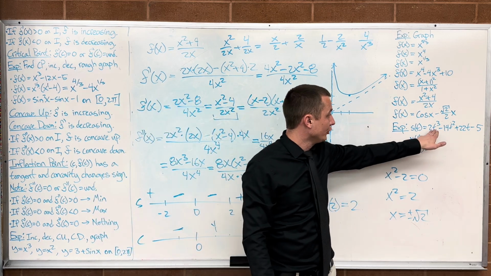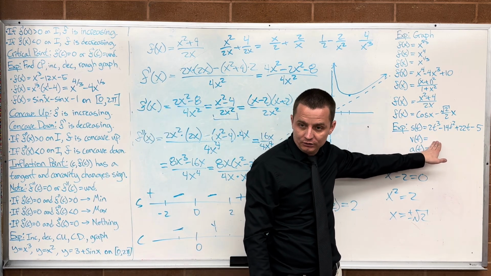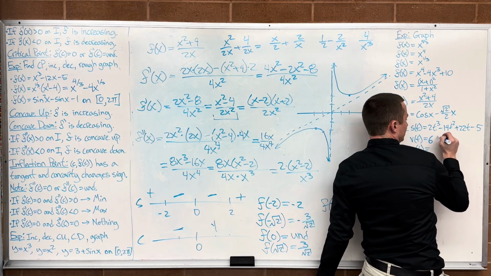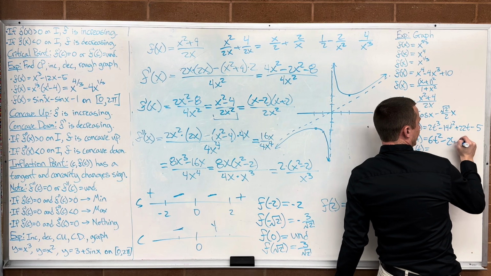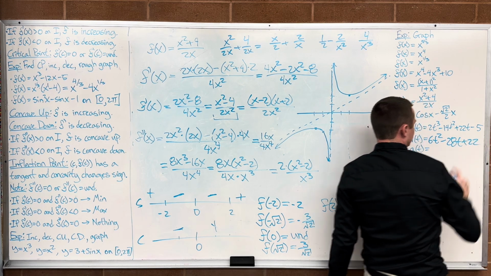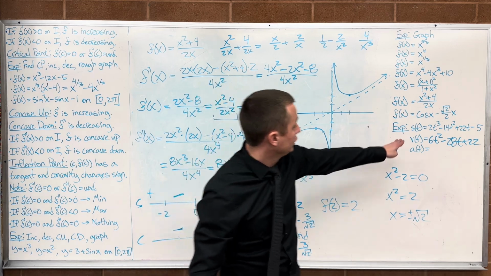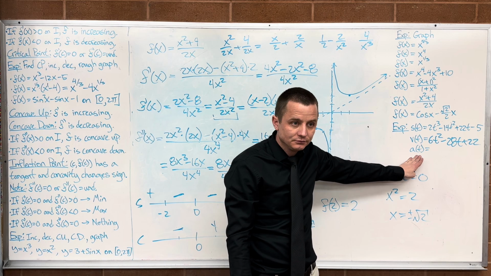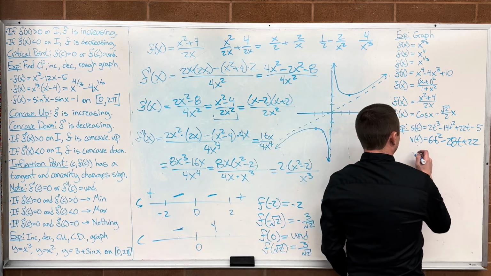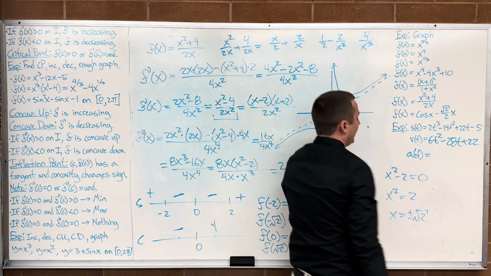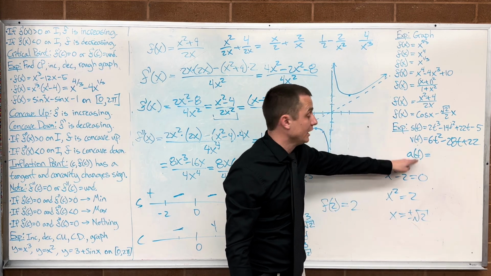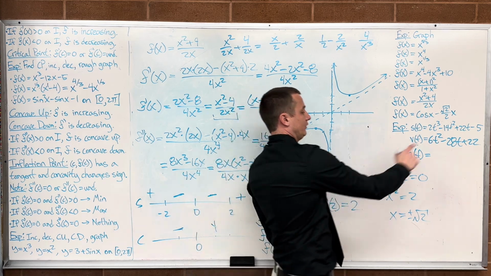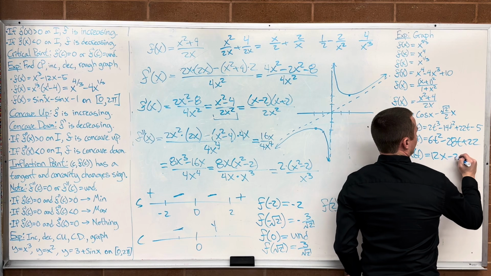So now, the derivative of our position, we already talked about, gives us our velocity. And so the velocity then of this is just going to be, calculate the derivative, 16 minus 28t plus 22, right? And then, concavity is the same thing as our acceleration, which is the derivative of our velocity. So our acceleration function now, because positive acceleration means you're increasing your velocity. And your velocity is just the change in your position. And so our acceleration function here would just be 12t minus 28, whatever that is.